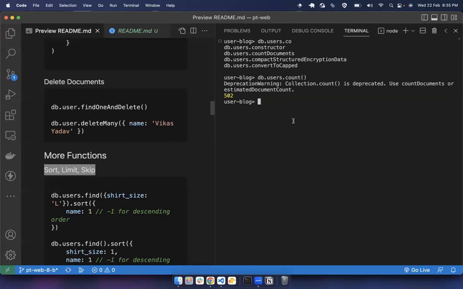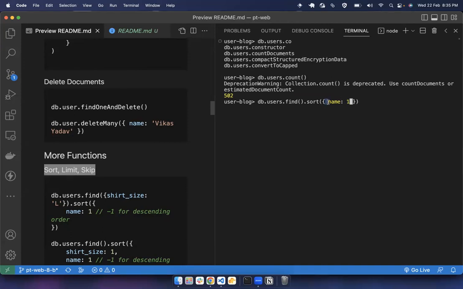Now I want to actually sort these. Say users.find, and I want to sort. We say find and then .sort. In sort, we have to pass an object argument like this. If you know the properties, let's say I want to sort by name in ascending order.